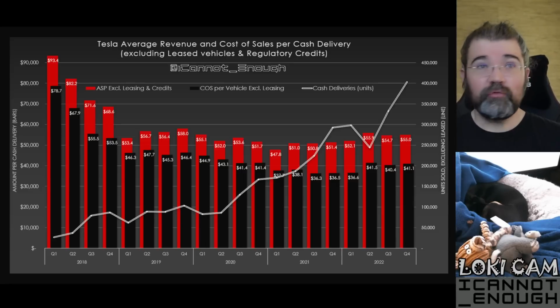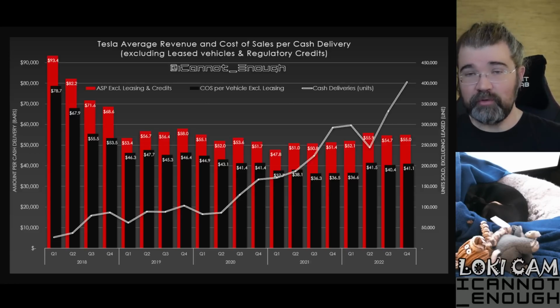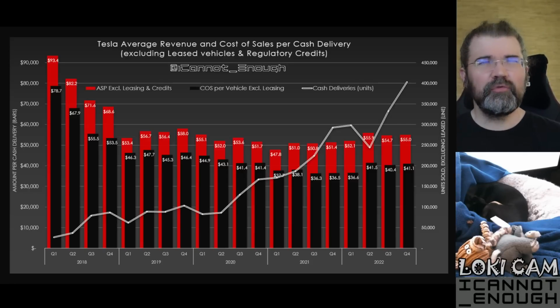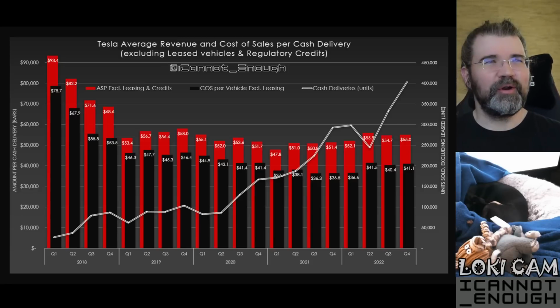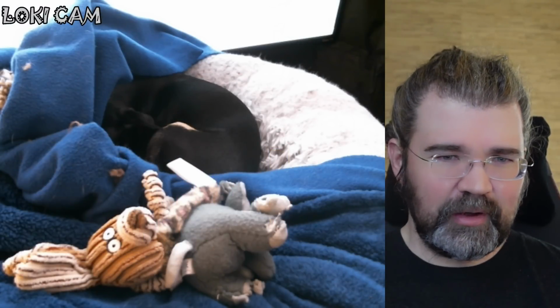And efficiency. So get better at controlling your costs of sales, which is how you improve gross margin, or your costs that are below that line, below the gross margin line. Costs of research and development, selling, general administrative expenses, other expenses, right? So I expect earnings records in future quarters. That's what my forecast is. But we will get to that in future videos. And with that, I will show you what Loki's up to.